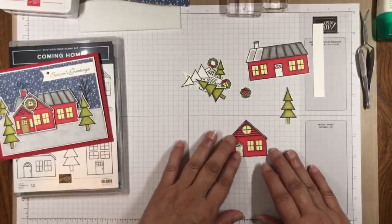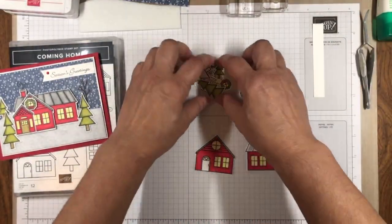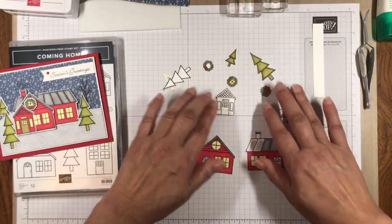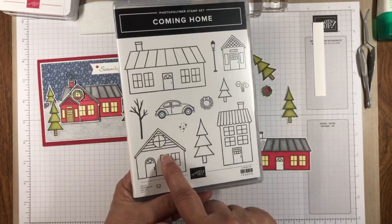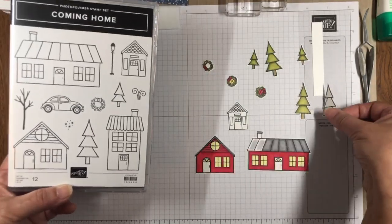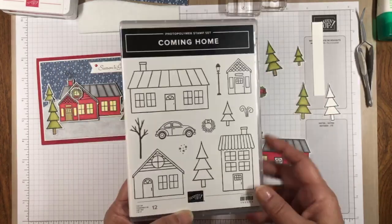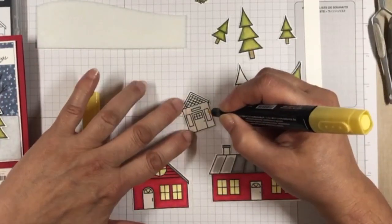I did a lot of stamping, coloring, and die cutting ahead of time. I stamped all of the die cuts using Tuxedo Black ink on Whisper White cardstock. I stamped 3 houses, 3 large pine trees, and 2 small pine trees. Now I'm ready to color the remaining pieces.